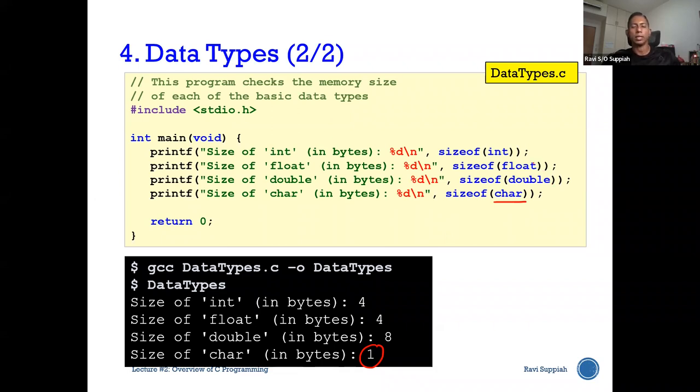So it's always depending on the actual hardware or the compiler that you use, and so on. The only consistent thing you can say is character is 1 byte. Again, why does this size matter? Because when you know the number of bytes set aside for a particular variable, you have a better idea of the range of numbers it can hold. We will get to this in more detail in the next chapter on number representation.